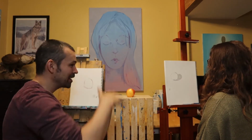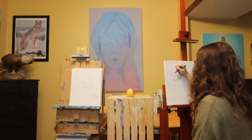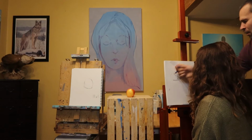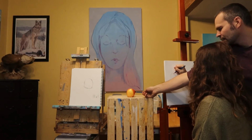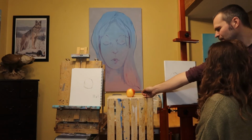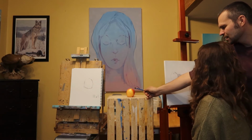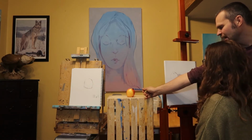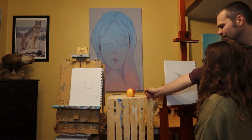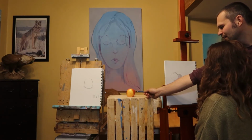You know what I would say? I have to do more shading? This is what I would say. If you look at how dark that apple is, right? Look, this whole section from here to here, from here to there, is actually pretty dark. But also look, see this thing? There's shadows in there that are actually darker than any shadows on this apple. That is very specific.